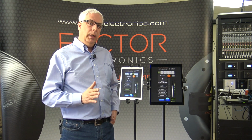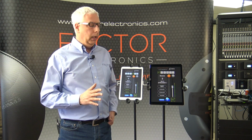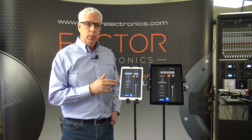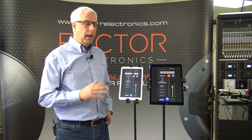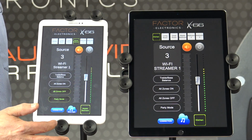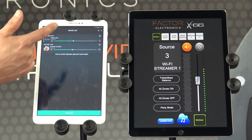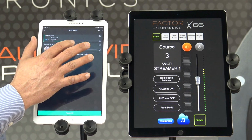Now, switching between your Wi-Fi streaming app and the X66 app is simple. It's a little bit different between the iOS version and the Android version just because of the architecture of these 2 devices. But I'll explain it to you now. It's very, very simple. So if I have my X66 app and I want to go to my Wi-Fi streamer, I just press the music icon at the bottom and I'm at my Wi-Fi streamers, and then I can adjust either one any way that I want.